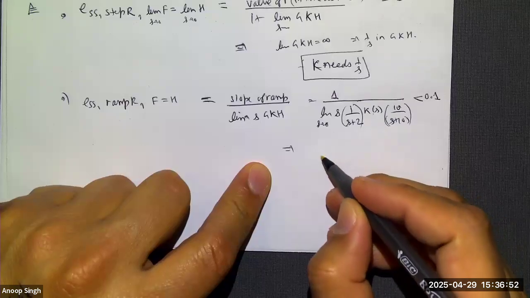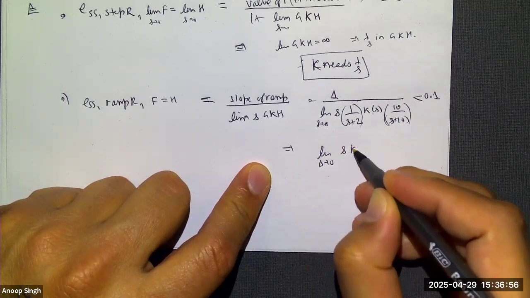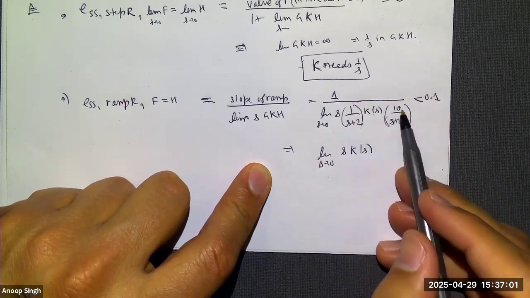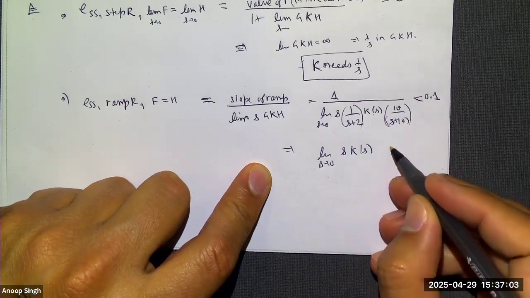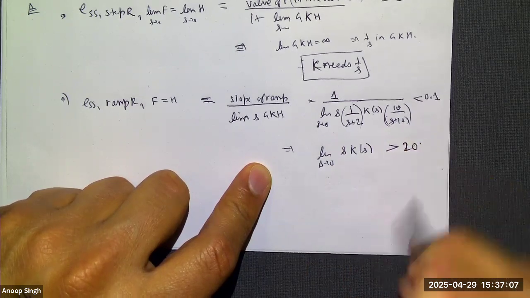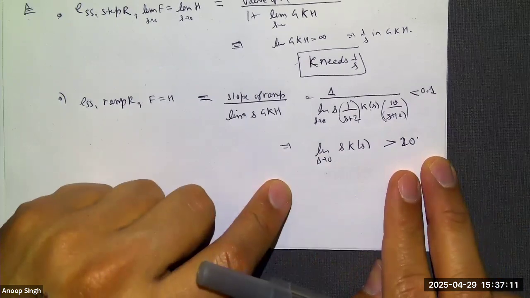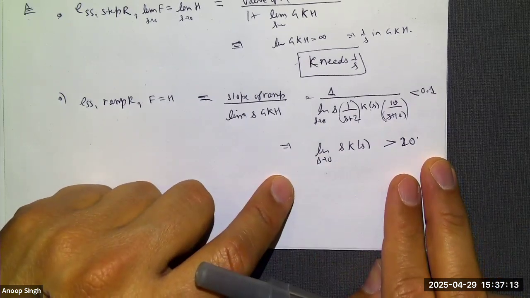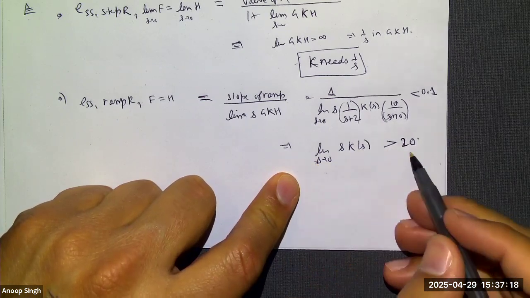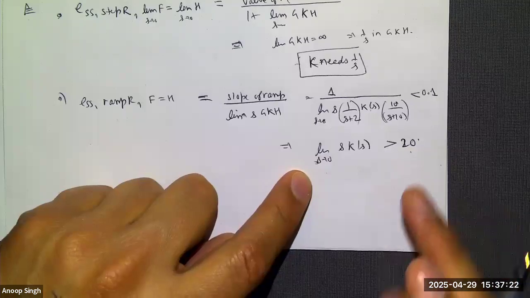So this will basically boil down to limit of S goes to 0 of S times your controller. And this is going to become 1/2. This is going to become 1. This is supposed to be larger than 10. So that will become 20. This is math, this is beneath me. You'll figure it out. Okay, so this is a condition I want. And as long as the limit S goes to 0 of S times K is larger than 20, you are good to go. Well, how are we going to do that?